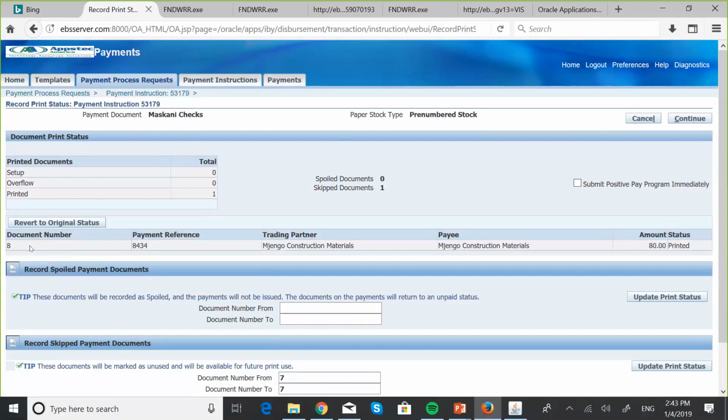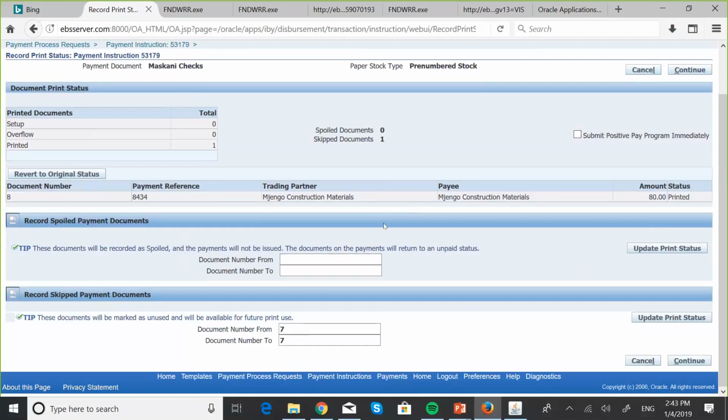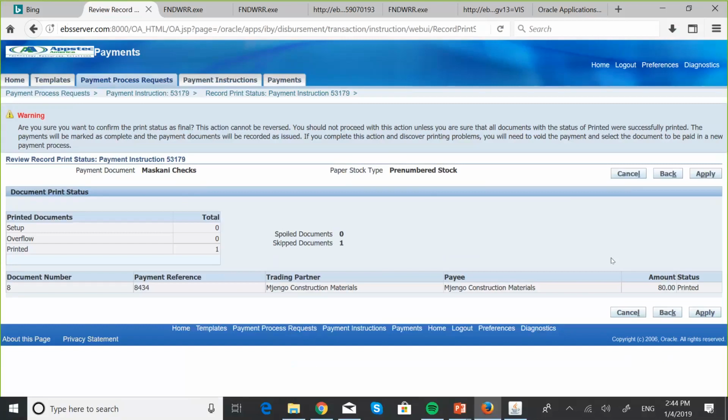So in our case, where we have only one document, if you go ahead and confirm this, the payments will have been made, and this will update the correct check where that payment was made. So you click on continue and apply to confirm.